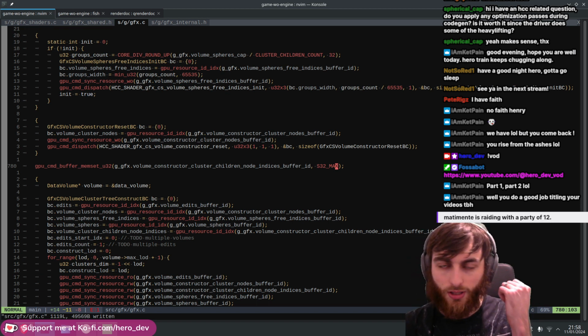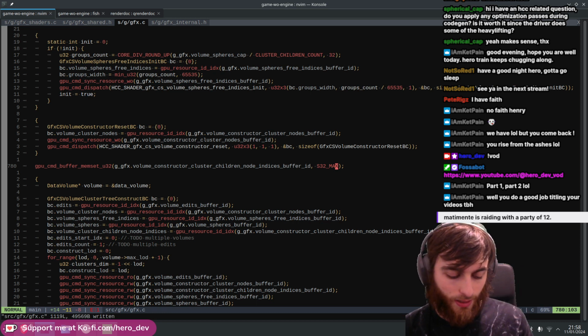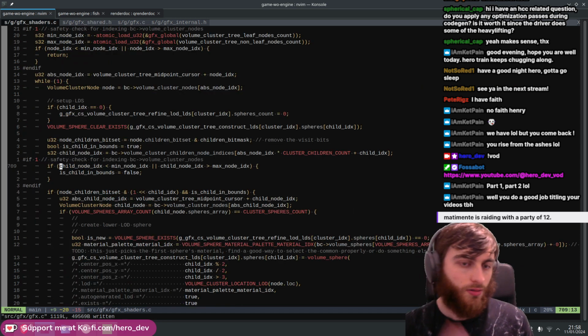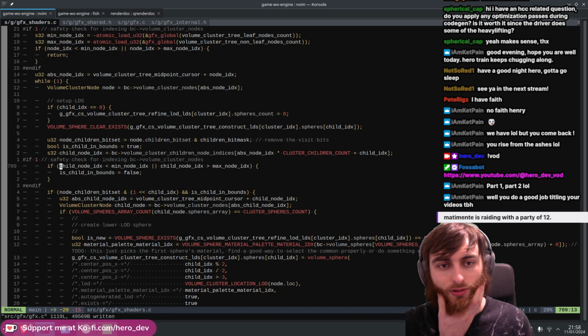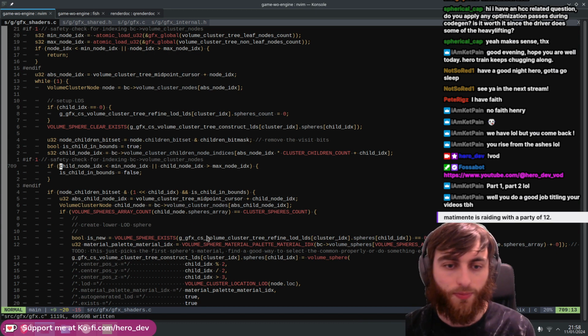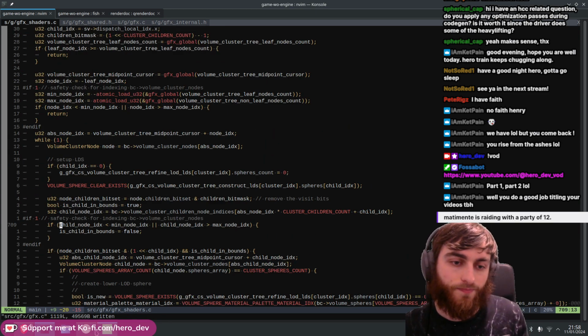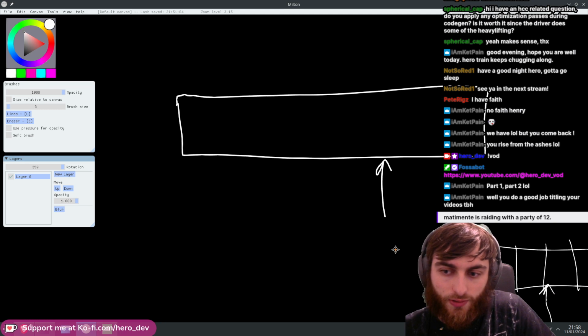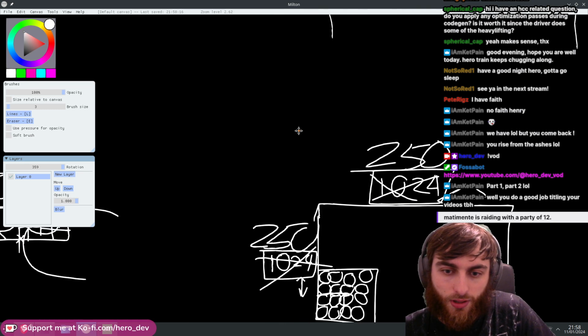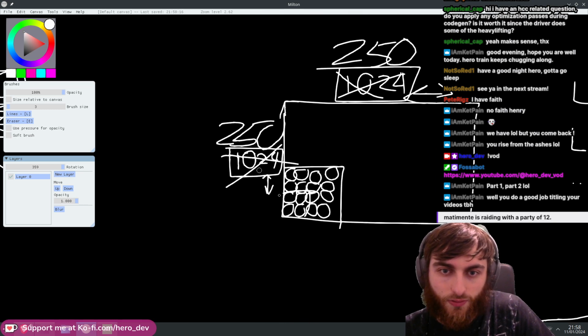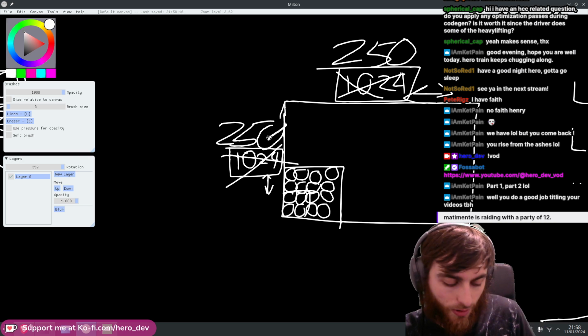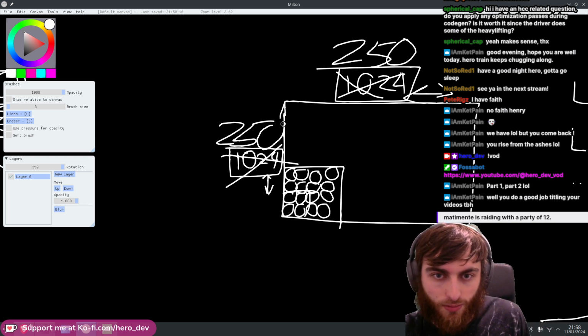We're currently working on a very complicated set of shaders for this game with an engine. We're currently building a volume of spheres, and we're building an LOD cluster system for those. I think we're going back to square numbers, to be honest, because that's a bit of a pain in the butt.